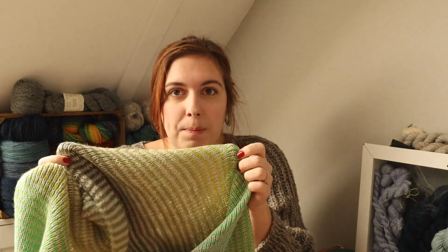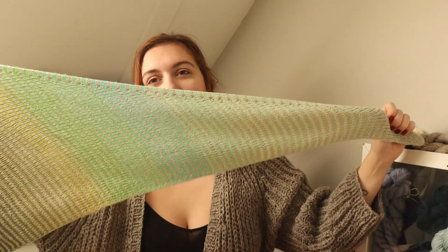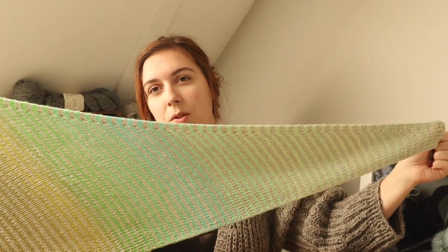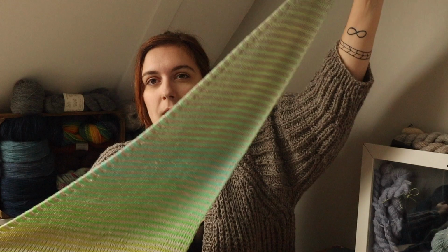So, the idea behind this shawl is that it's supposed to be an easy pattern where you can choose your own yarns, mix yarns together and make it really, really you. So it doesn't matter which weight you use. The pattern is also written in a way that it doesn't say you have to knit this many rows. You have to be sure to measure your knitting, like how long do you want to make your shawl. So you have the midway point, which is important. And you have the first half and you have the second half.